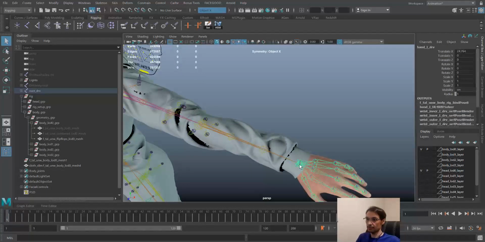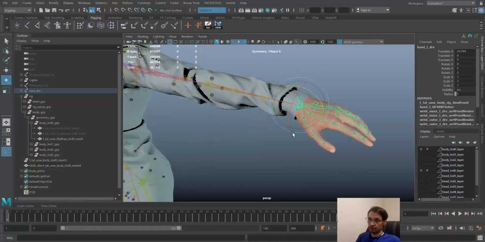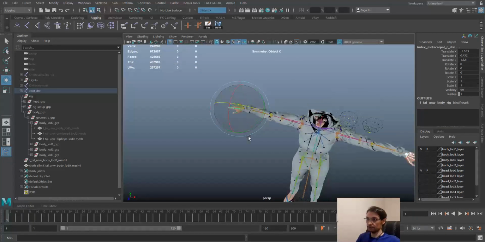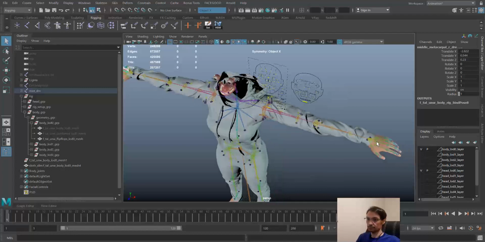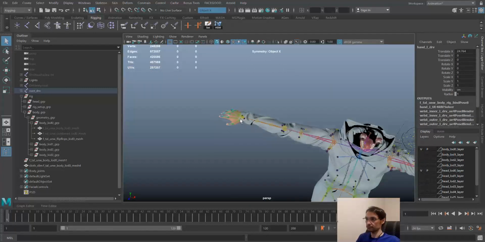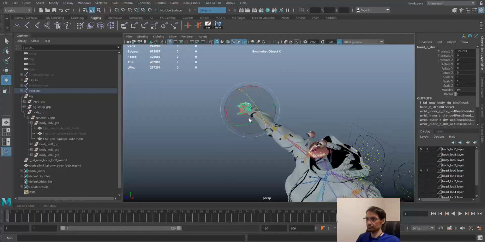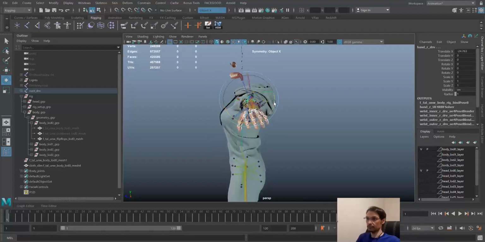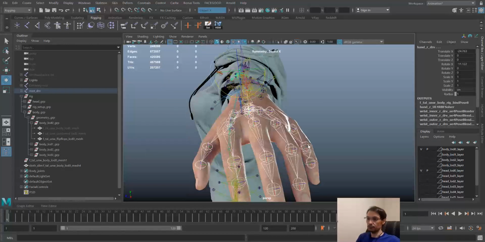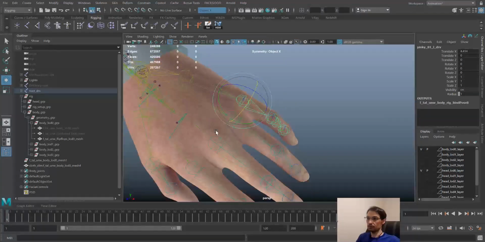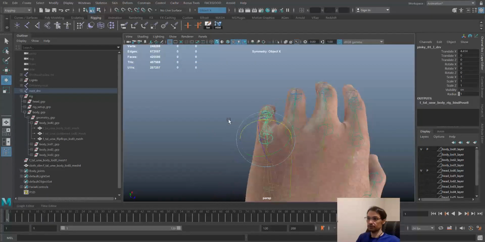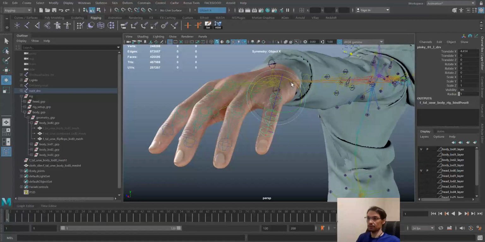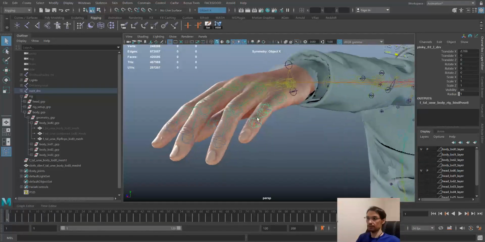Okay. Now, also the wrist. And ideally, we need to also straighten the fingers like this, like every finger should be straightened like that.